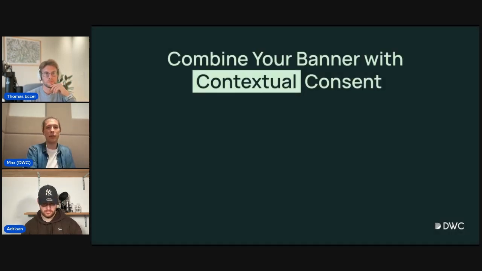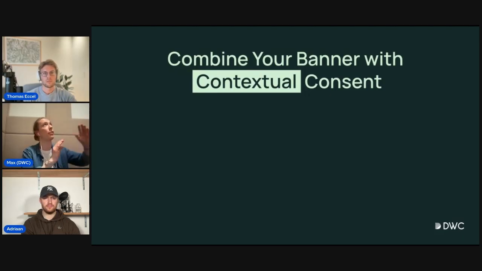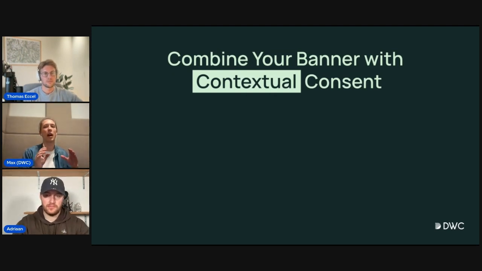Also, think about that you don't only have one option to ask for consent. Everyone knows the big consent banner in the beginning. If you ask me, these consent banners won't go away in the next couple of years. I see a potential future where there will be better technical solutions for it. I totally get the point of this device-controlled consent type. I know that the European government is currently working on some better solutions for that. I would bet money that in the next 5 to 10 years, we will still work with the regular cookie banners. It's not really necessary to ask the user for consent once and then never ask him again.